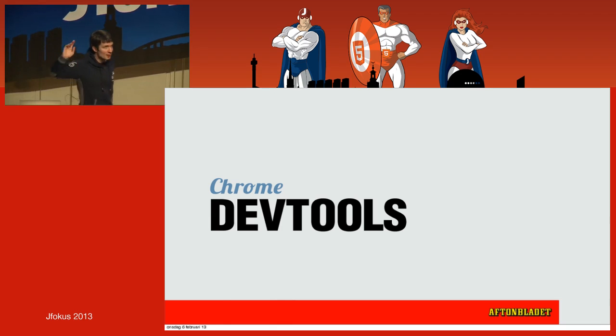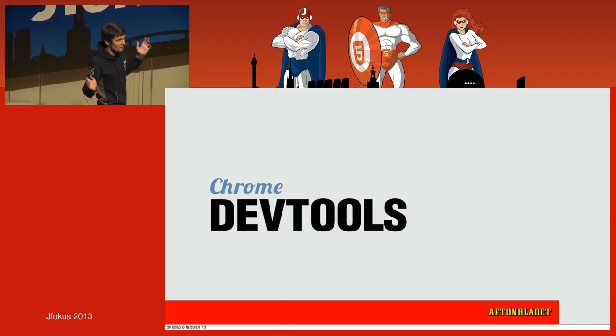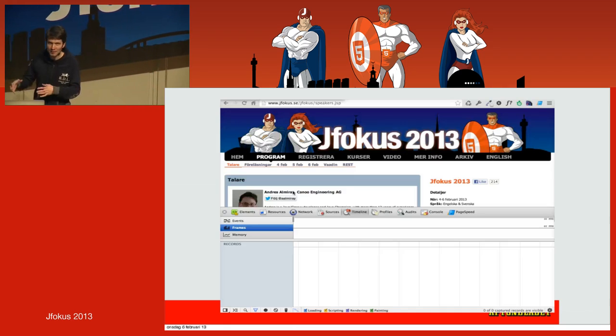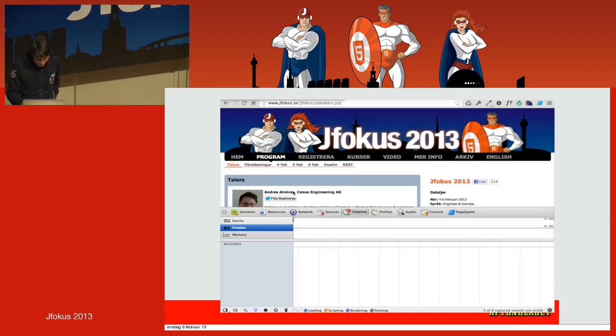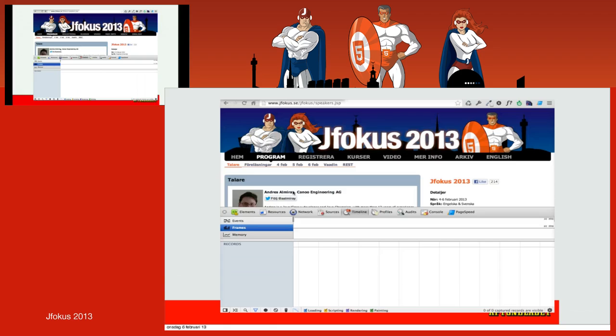The other tool to look at here is Chrome DevTools, preferably the Canary version of Chrome, because they're actively working on these things, so this is much better in Chrome. The timeline view here has recently gotten a frames view that allows you to look at how it behaves. This is the same page that loads.